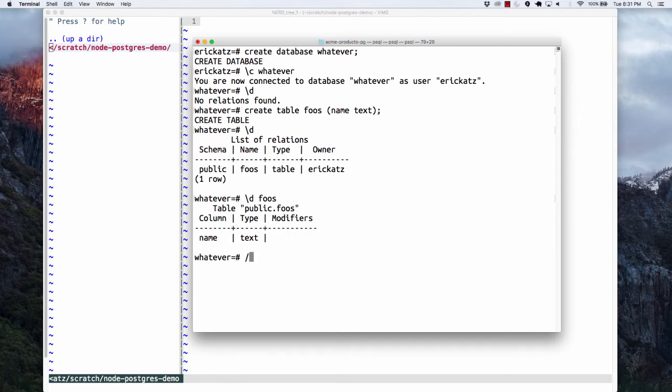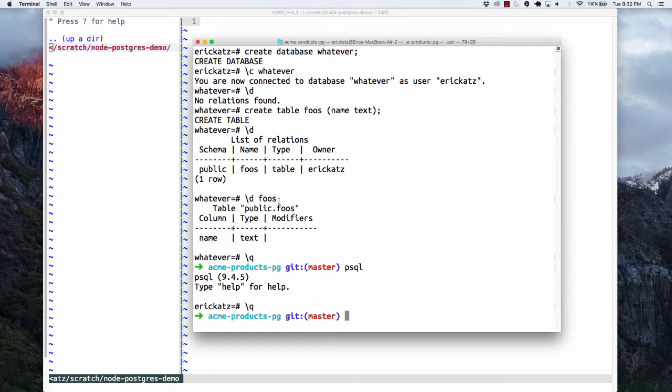I always forget if it's / or \. I could get out of this by doing this. Again, if I ever want to go into it, I could do psql. And we'll make sure that you get this installed. This is something that you just need to do. Sometimes it's a little bit of a pain point, usually not too bad.